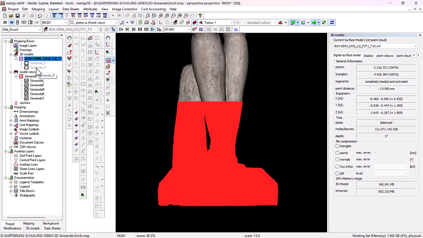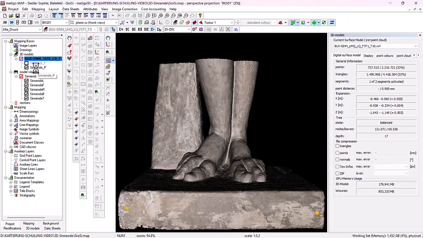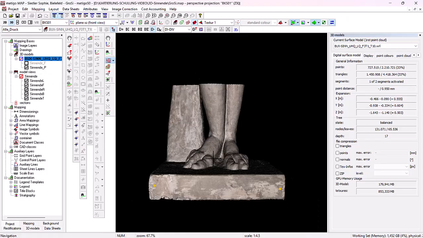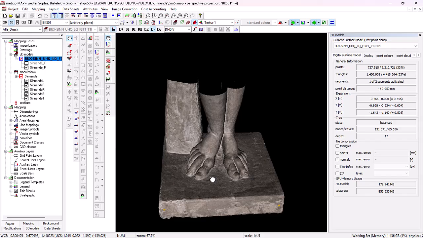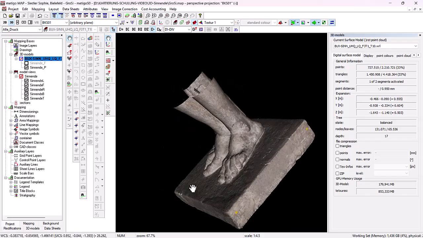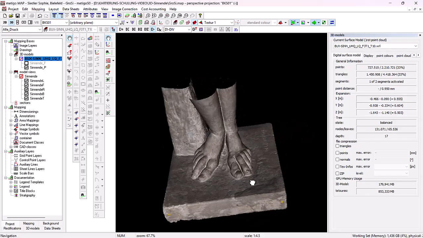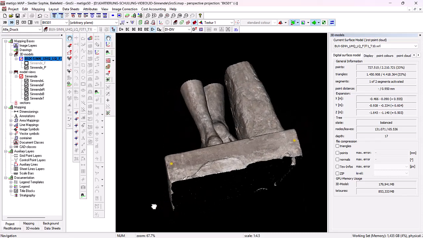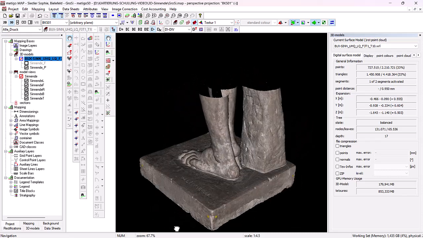With double click on the left, I can also activate the view of the feet, and maybe here I can make the mapping much easier than if I do it on the whole object. So there are 2 reasons to create segments. On the one hand, to have manageable data if you want to map on the inner side of the arm, or as in this case, the top view of the feet without the whole figure obscuring the view.